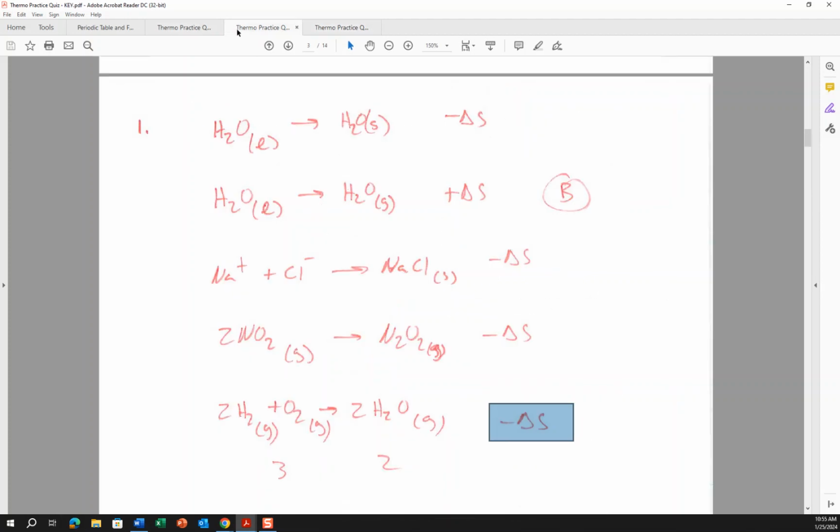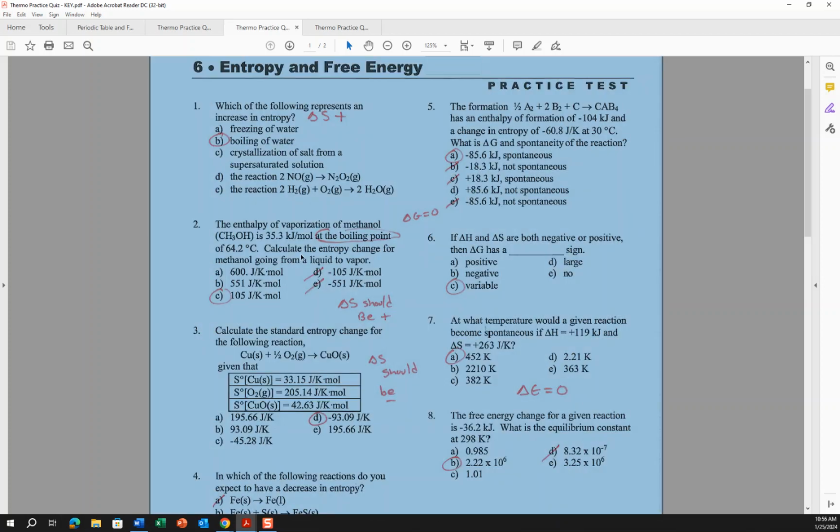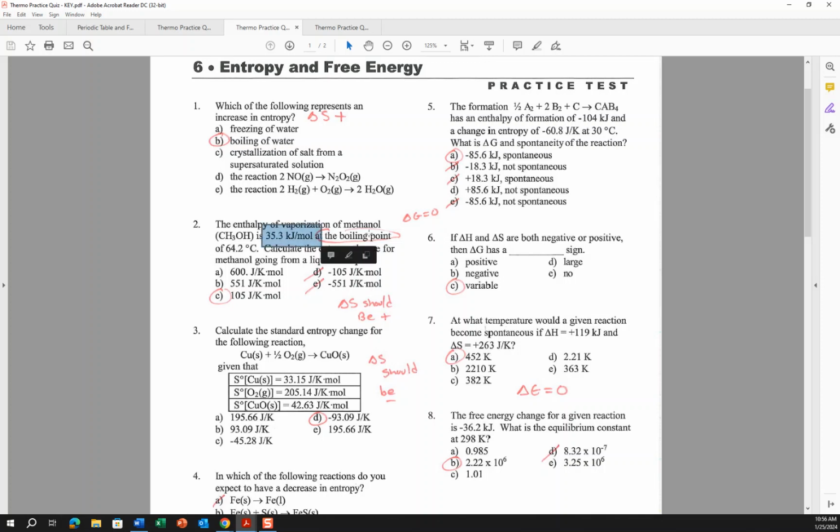All right, so let's go to number 2. It says the enthalpy of vaporization for methanol, so the delta H is 35.3 kilojoules at the boiling point. So here's the thing you need to know. At the boiling point would mean that's the temperature where delta G equals 0. Because the boiling point is also the point of condensation. So you could be talking about vaporization or you could be talking about condensation. And the boiling point is the temperature where both are equally favored to happen. So that's telling you the delta G is 0. And so it's saying, here's the delta H, and that right there is cluing you in that the delta G has to be 0. And so it's saying calculate the entropy change.